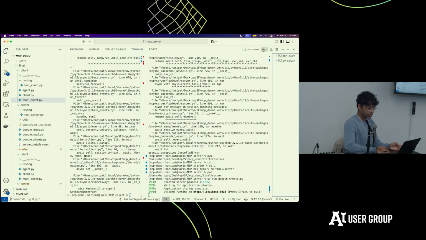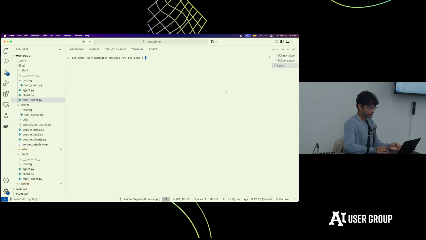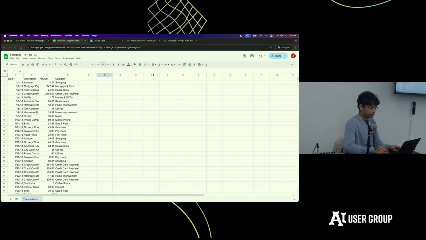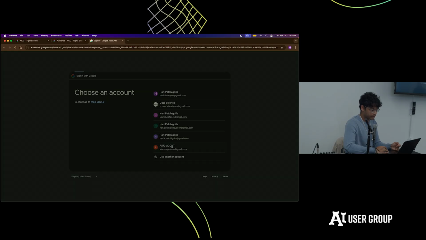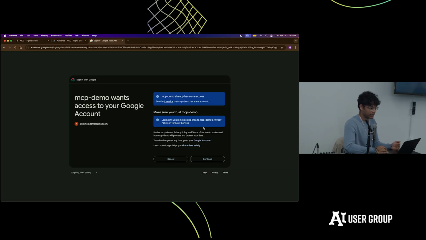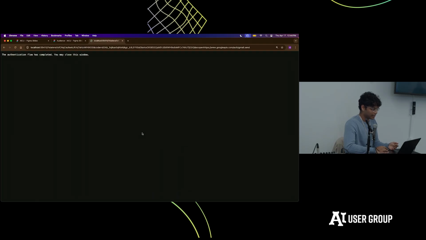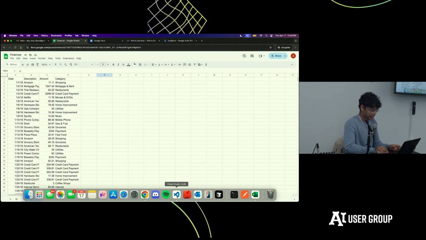I'm going to open up a new terminal, and then I'm going to run the Google Mail server. It's going to ask me to authenticate because it's a really sensitive API, because this API lets you email anyone. So for now, I'm just doing that.